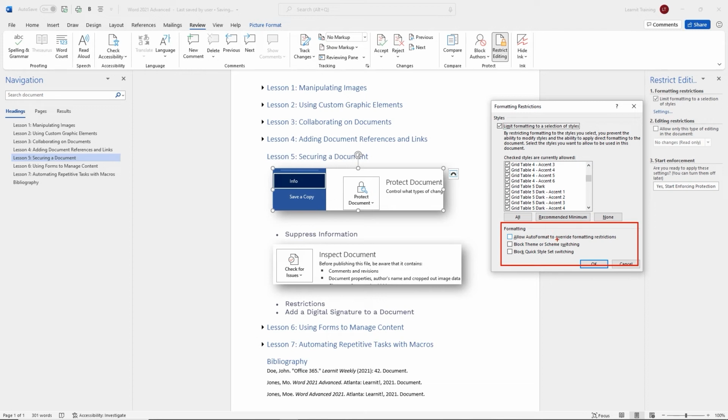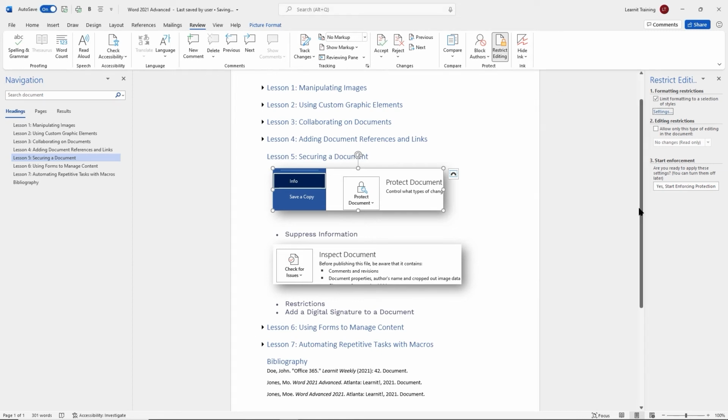I can block theme or scheme switching, or I can block this quick style set switching.